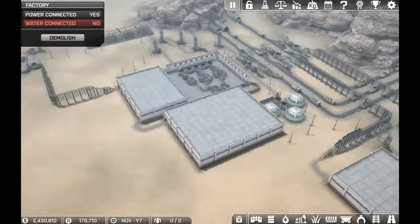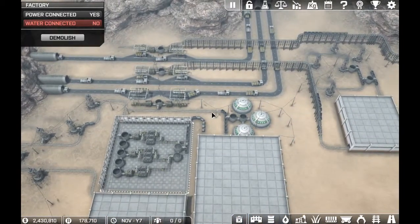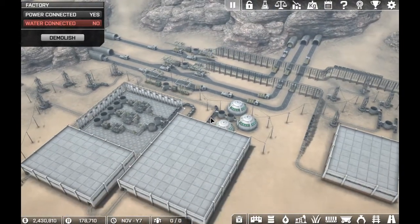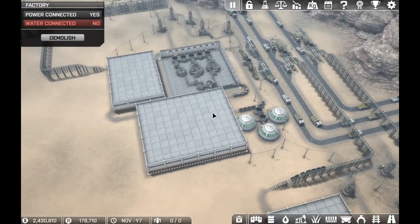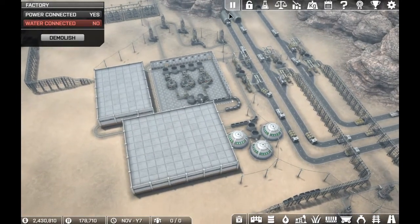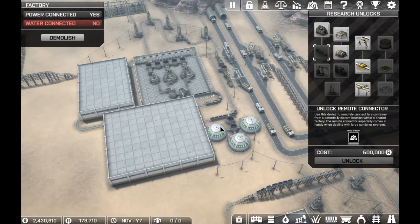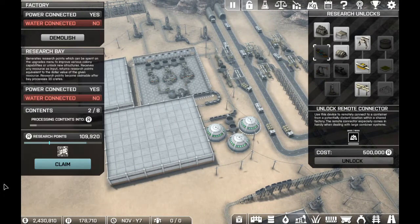We're on the last few episodes. We've worked really hard to get into those really cool remote connectors I keep telling you guys about. And I think the day has finally come. Let's get into it. We're already at our kilogram mark. We need research. I think I've let it run long enough to where this should get us to where we need to be. I hope.